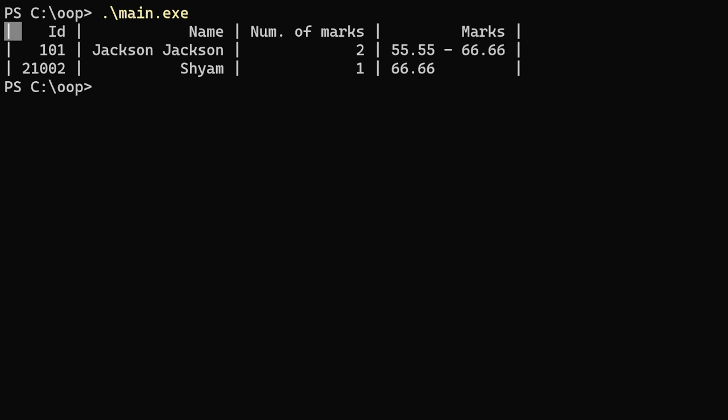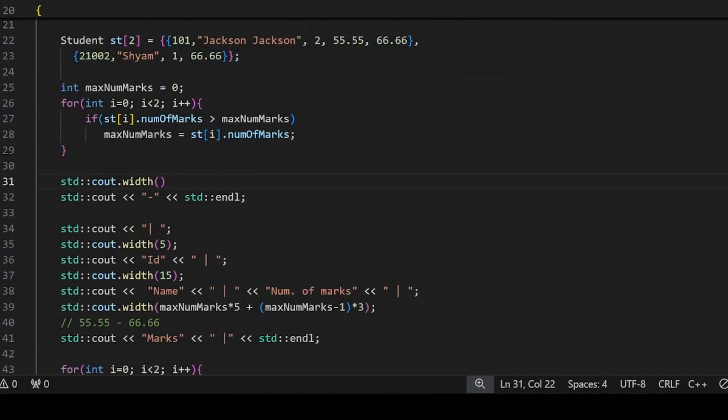In this case I would use 59 characters, but you have to be mindful of the fact that this number of characters required would also be based on this maximum number of marks, right?